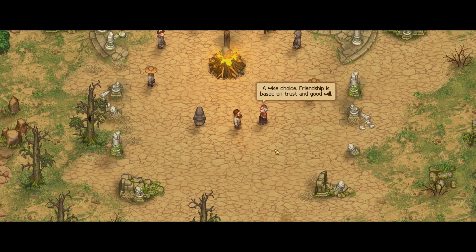A wise choice. Friendship is placed on trust and goodwill. And of course they would have tasks for us.